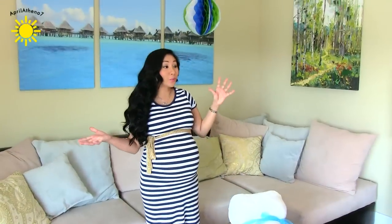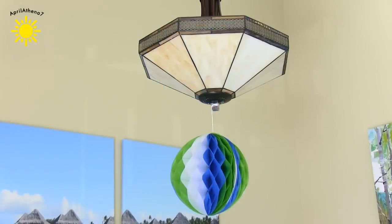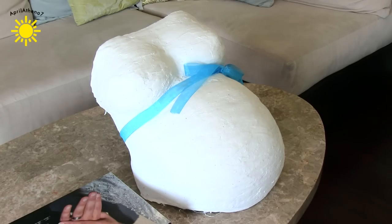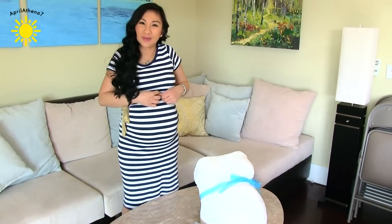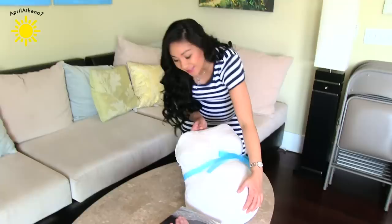So in our living room, we're pretty much gonna have a party in here. We have more decor from Party City that we bought. And then this was actually a belly cast that Justin and I did together. And we just put a ribbon on it. It was actually extra ribbon from my party favor boxes because I couldn't find the blue one that I did during my photo shoot. And then inside the belly cast, we actually have baby books.